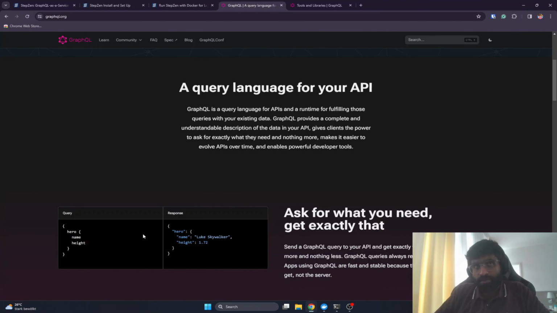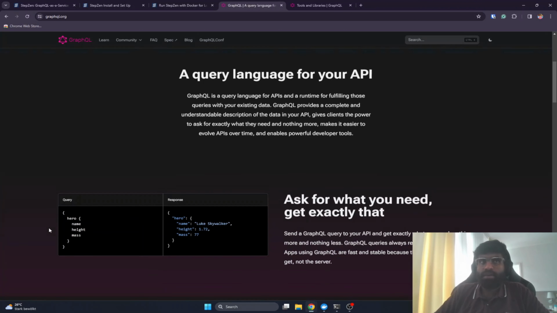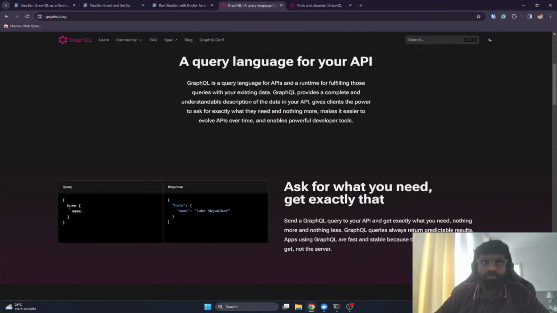What I mean by that is, for example, you have a hero data object, and it has multiple properties in it, for example name, height, and mass, as you see here in this example.